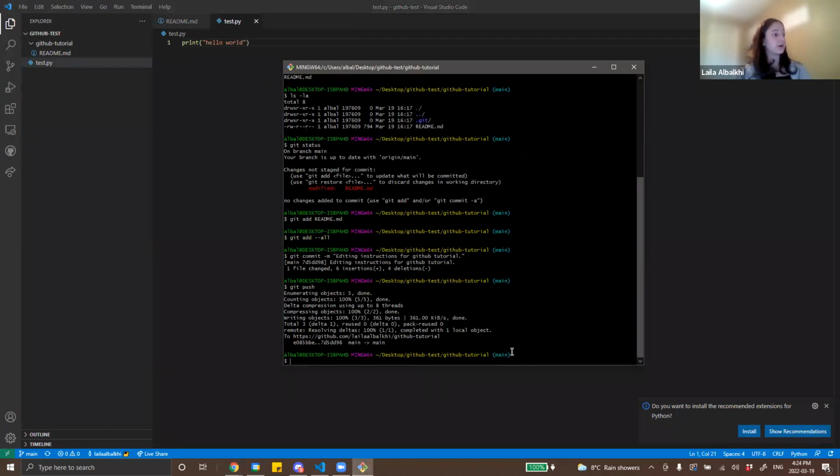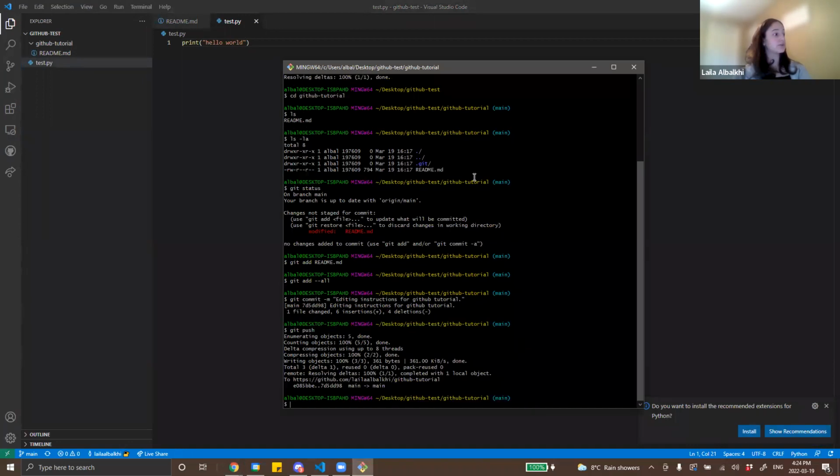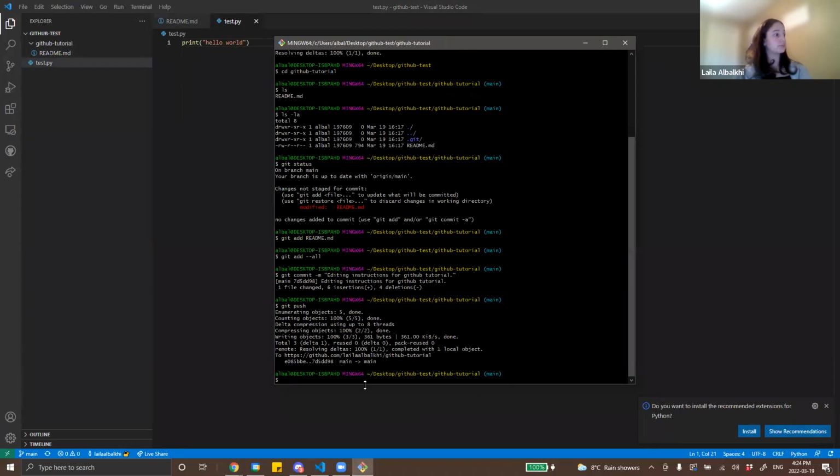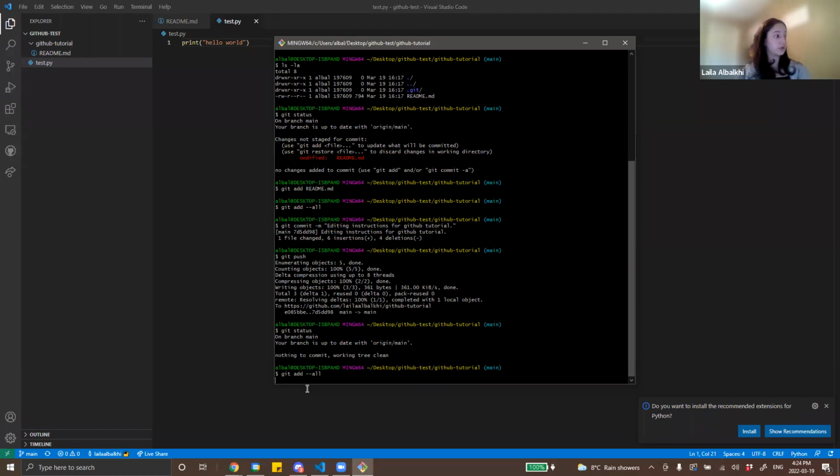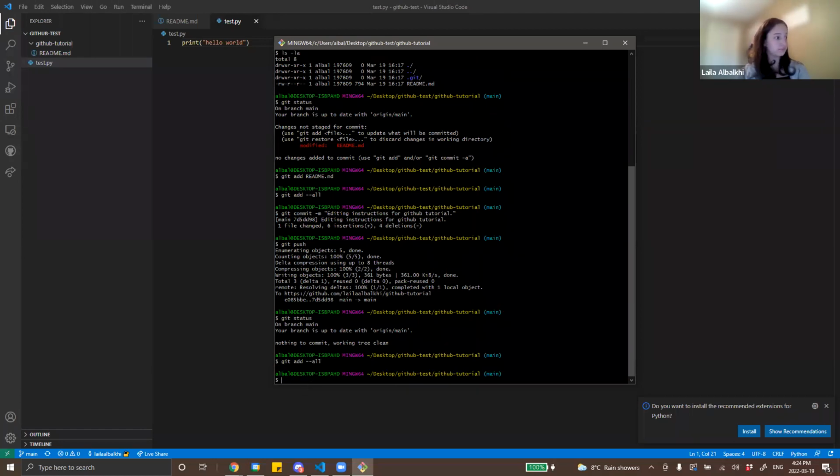We go back to our Git Bash. We can do another git status. Nothing to commit, working tree clean. What we're going to do is, again, we're going to add our files. So we can do git add all, git commit test.py with creating.